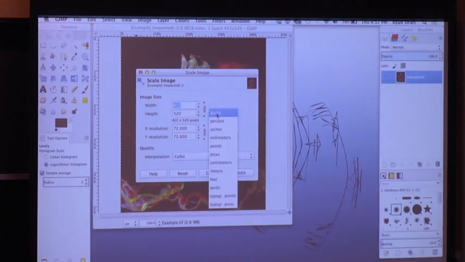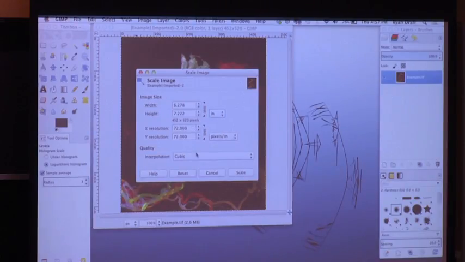And if I look at how big it is, at this resolution, it's 6 inches by 7 inches. If I want to see how big it is at 220, I have to first turn off any of these interpolations in your instruction. We'll talk about it in 1 second. And then change this to 220. And just like we saw in the example, we have 6 inches by 7 inches.